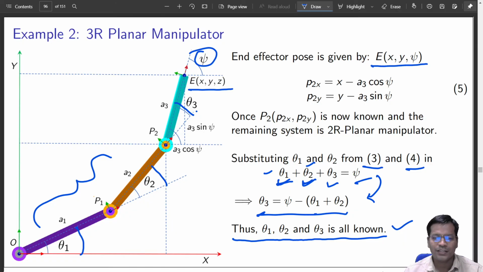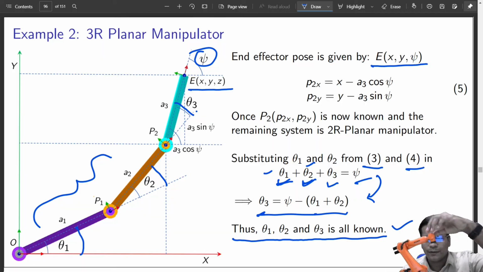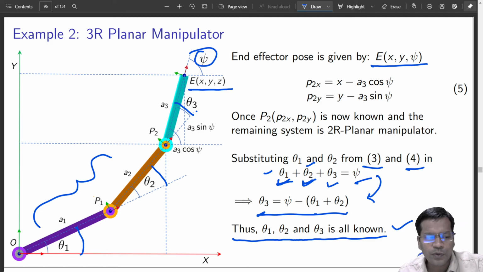X, y and orientation. See, we did not do much of an exercise here. We have already done quite a good exercise on the two-link manipulator. Now two-link will help me to solve many manipulators which contain this as a part of them. So even a huge robot like this, which is 6 DOF, you see these two links, this and this link, is a two-link manipulator. If I can know somehow this point and this point, I can solve these two intermediate angles, and that is what I will be using from now on.